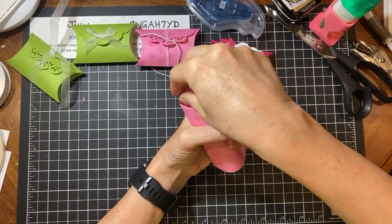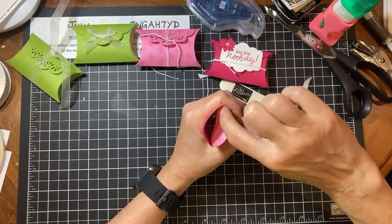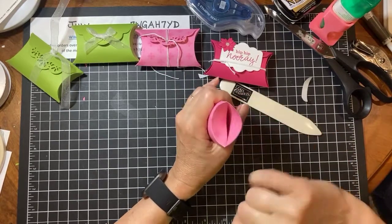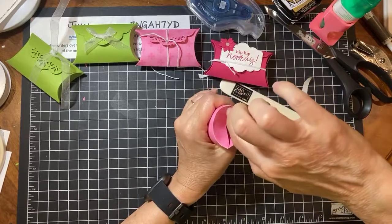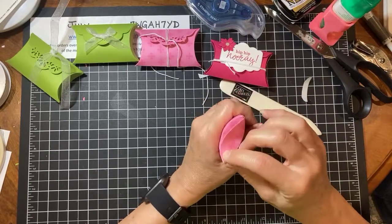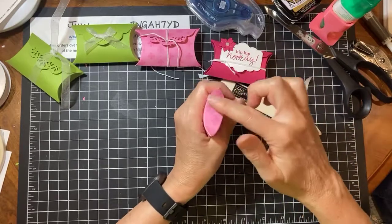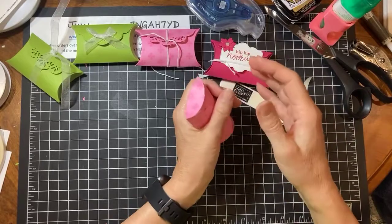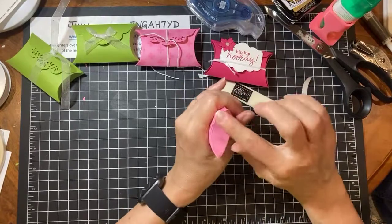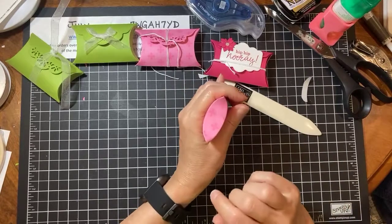And then with the Tear and Tape, you want to just take that little piece off like that. And I want to make sure those corners are tucked in. Tuck in, little corners, tuck, tuck. And if you pop it a little bit open more, that helps those corners to tuck. And then fold the front piece down. And again, when you first fold it, it might not make contact with the back piece, but then as you release the pillow box and don't squeeze it as much, the second piece comes up to meet it. Oh man, I think I'm starting to get the hang of these now. Look at that. That one worked really well and it got into place so close.